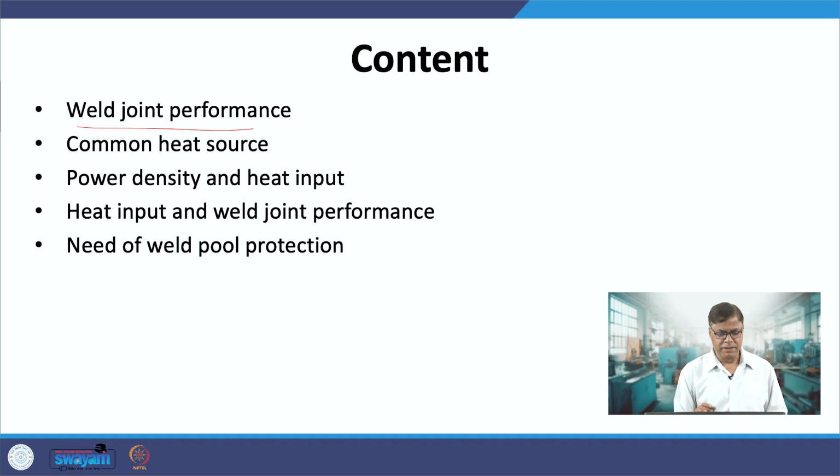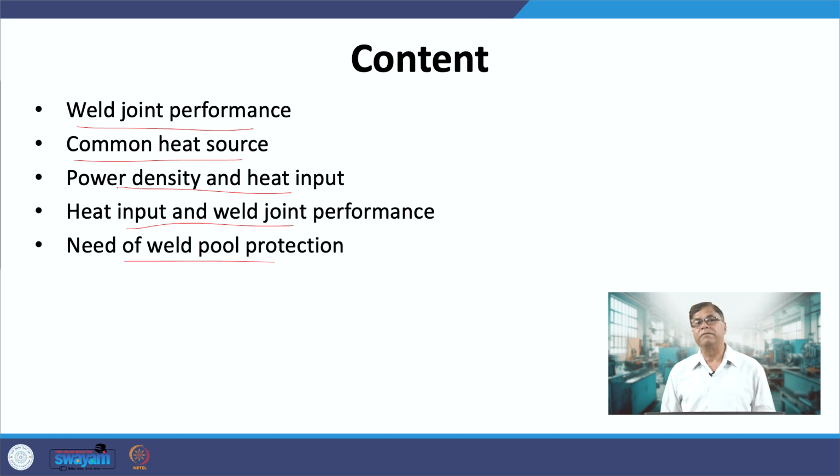Welcome you all to this presentation related to the subject Materials Processing: Fundamentals and Practical. We will be talking about a few more fundamentals related to the welding of metals. In this particular presentation, we will be talking about the various factors that affect the weld joint performance, common heat sources, the effect of the power density on the heat input and the weld joint performance, and what is the need to protect the weld pool from the atmospheric gases.